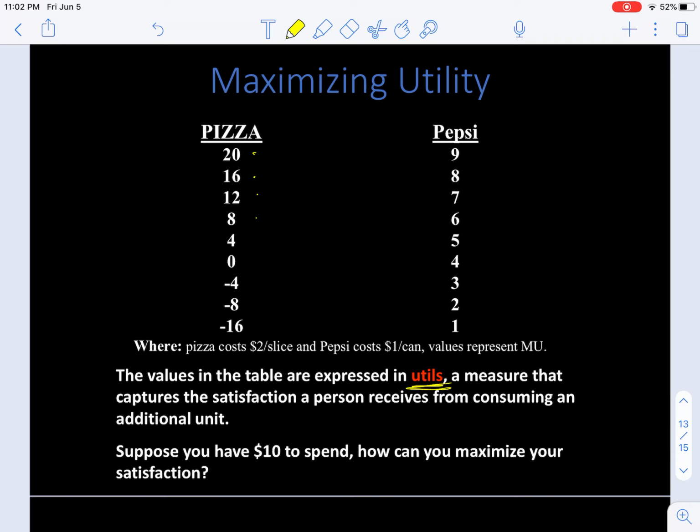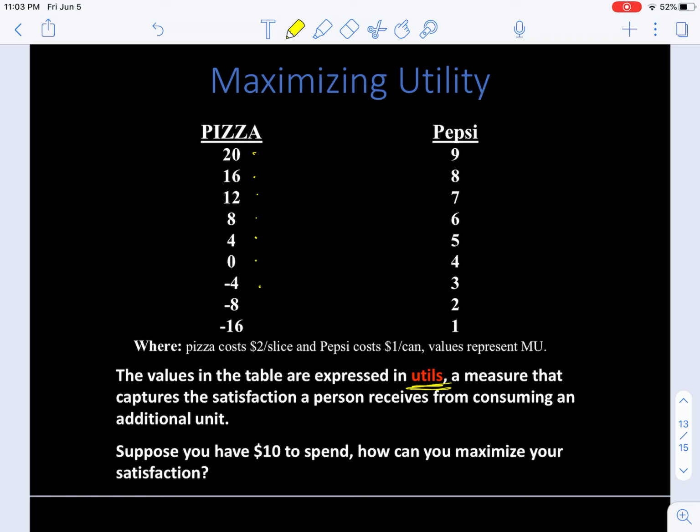The first slice they love, the second one is really good, the third one is also yummy, the fourth one is still good, the fifth one gives them 4, the sixth slice gives them 0. What does that mean? It means that they're indifferent. They eat the sixth slice, and sure, the pepperoni had a nice flavor, but when they're done, they feel a little uncomfortable and they're not really any better off than they were after 5 slices.